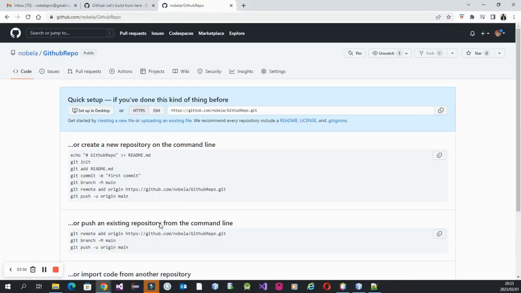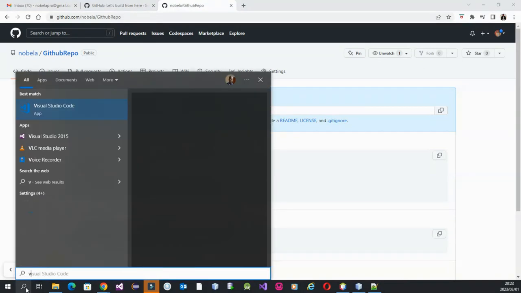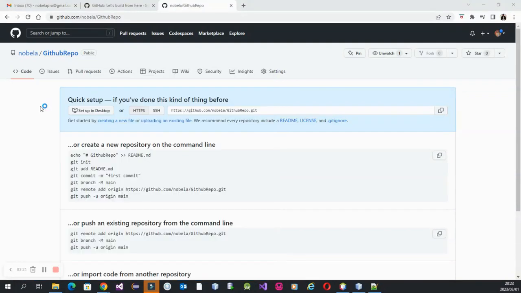One thing you need to remember is to copy this URL here, because you will need it. Let me paste this somewhere else so that I can remember.